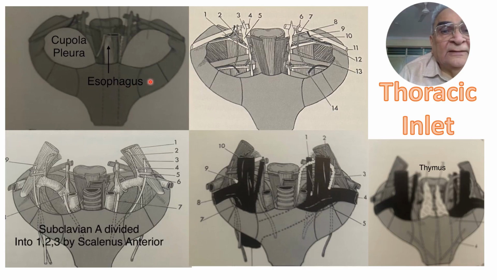What you see is the thoracic inlet which connects the chest to the neck. Now this thoracic inlet is formed by the vertebra behind and is kidney shaped, and this is the first rib meeting the sternum in front. And let us see what passes through this.